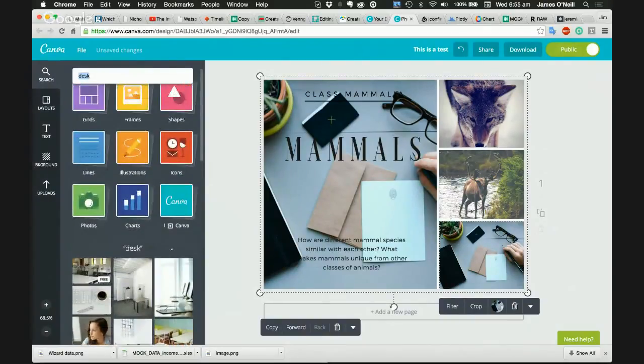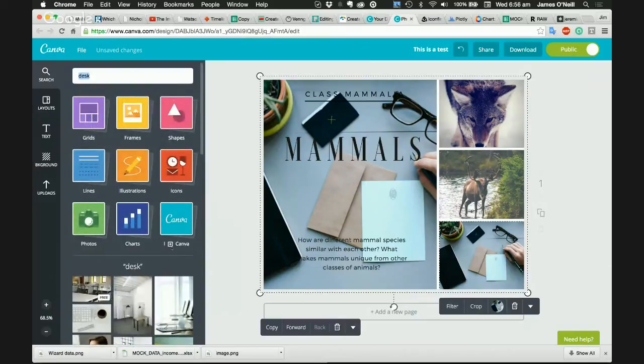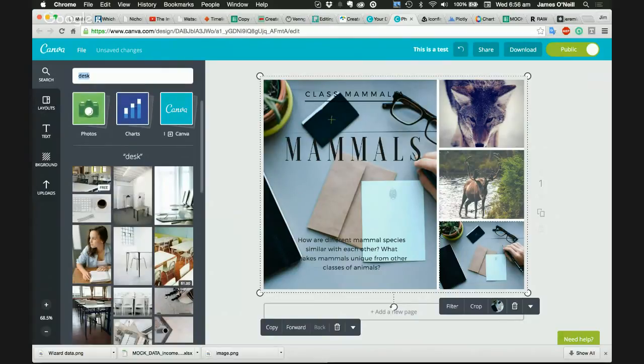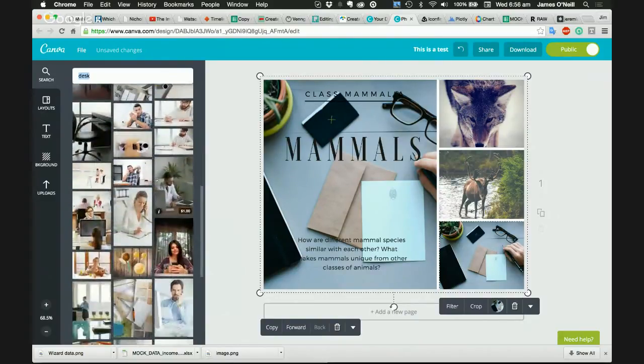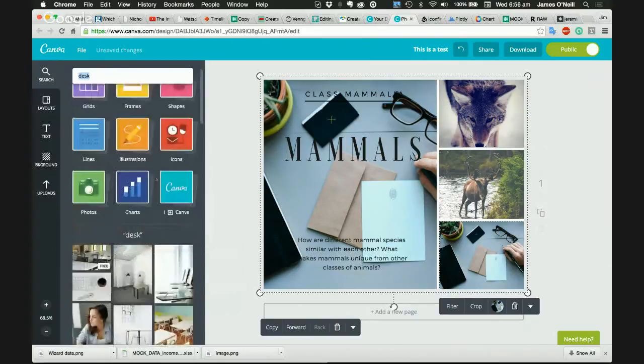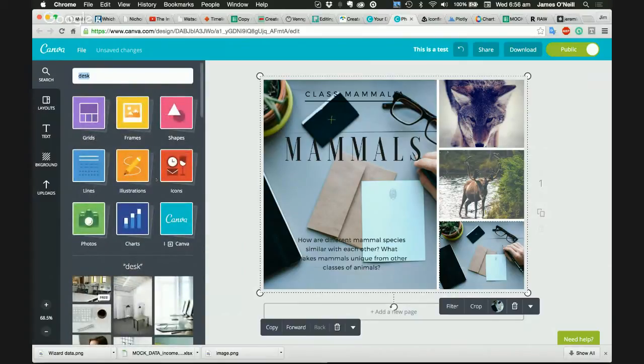Now, Canva does have most of its features available for free. The one thing that it does is that specific content, so some of these images, some of the icons, some of the charts, are premium content. You can build your graphic using any of that content, and as soon as you export it or go to share it, it will ask you to pay for it then. And it's quite reasonable. It's only a few dollars or maybe $1 per item. But yeah, it is free to a point.